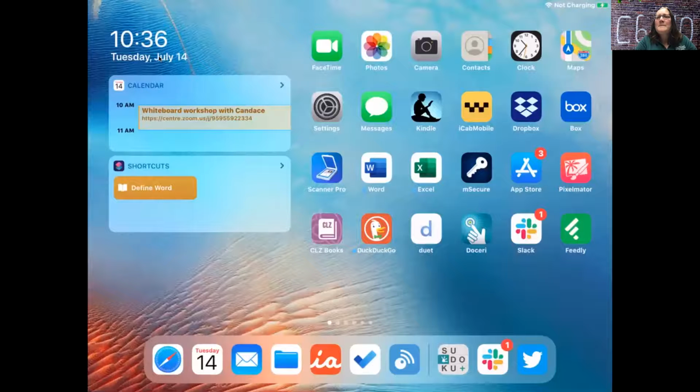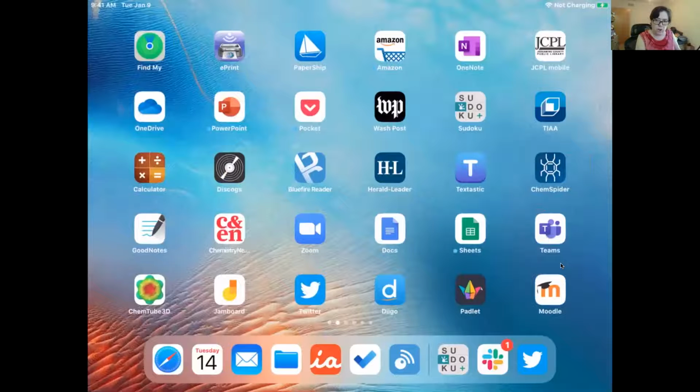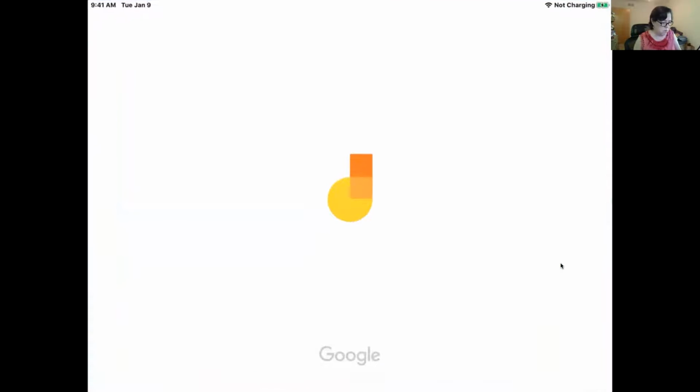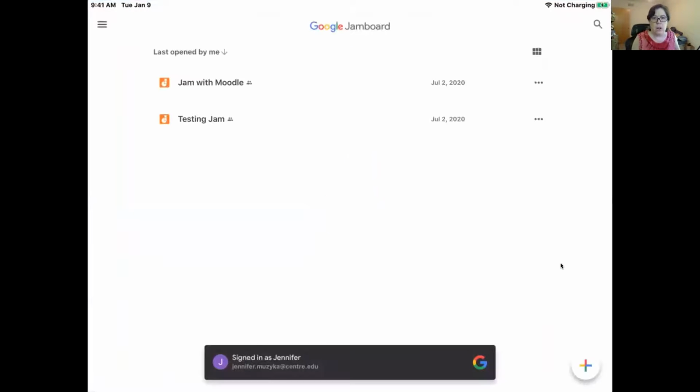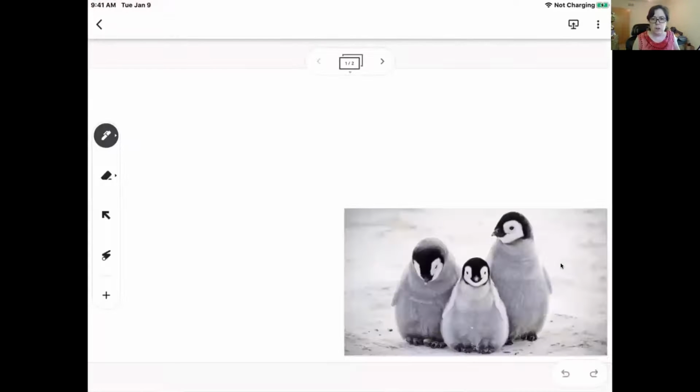Okay, so I'm going to show you the Google Jamboard, and I'm going to go into it from the app on my iPad. And here's the whiteboard that I set up for us to share, and I apparently already inserted an image.